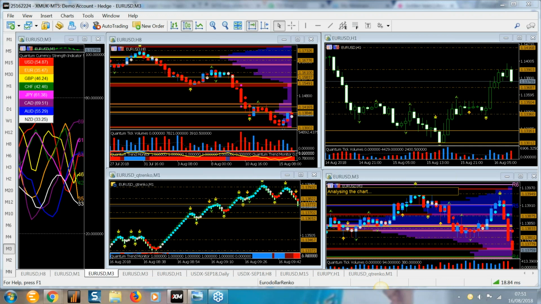It really is a fabulous platform. And as I'm sure many of you know, I know we've got some existing customers in the room, we have upgraded all the indicators which now run on MT4 and are now available also on the MT5 platform.